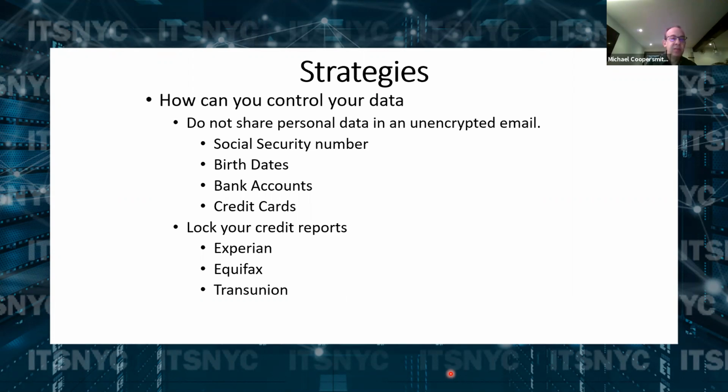Credit cards, we don't want to go through the hassle of having to redo our credit card. So I'm extremely careful with that data. If somebody asks me for a social security number, I'm either putting it in the portal when dealing with a bank or other institution, like my accounting firm, where we load it into their portal. I make sure my birthday and bank account information are very, very secure. A lot of times when somebody asks, I'll say, no, I'm sending you an encrypted email with this information. So I think it's an area of education that people still need.